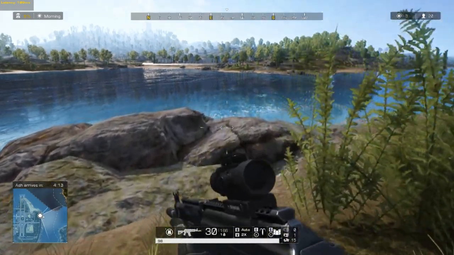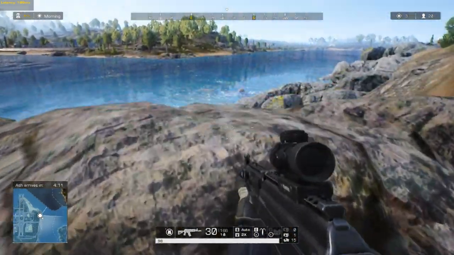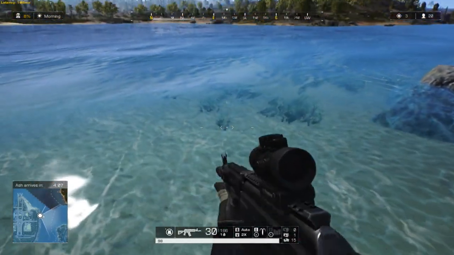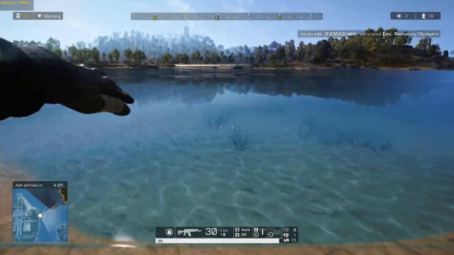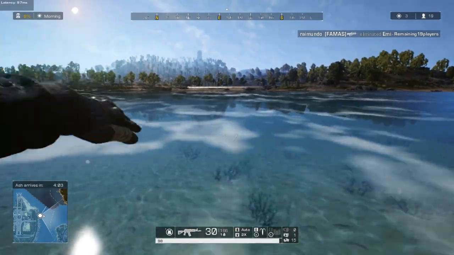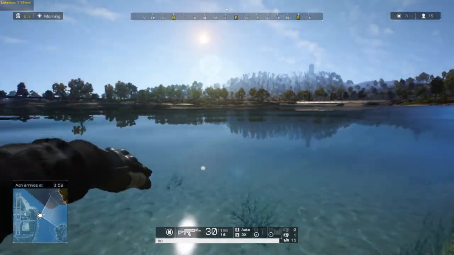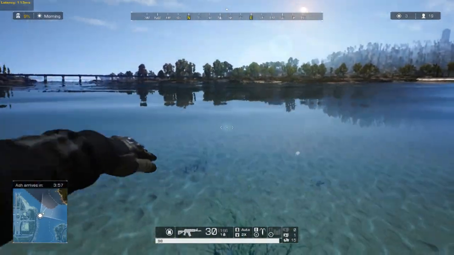There's a vehicle over there. So we gotta get to the other island right over here. There's no boat. So I guess we're swimming. Hopefully they don't see me swimming in the water, because if they do, it is game over.